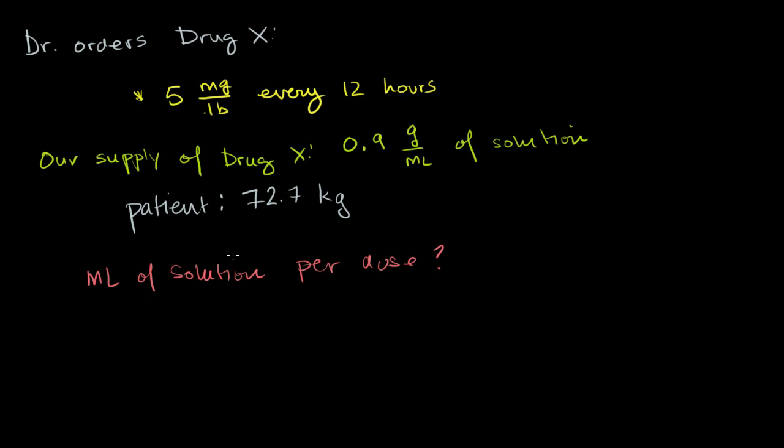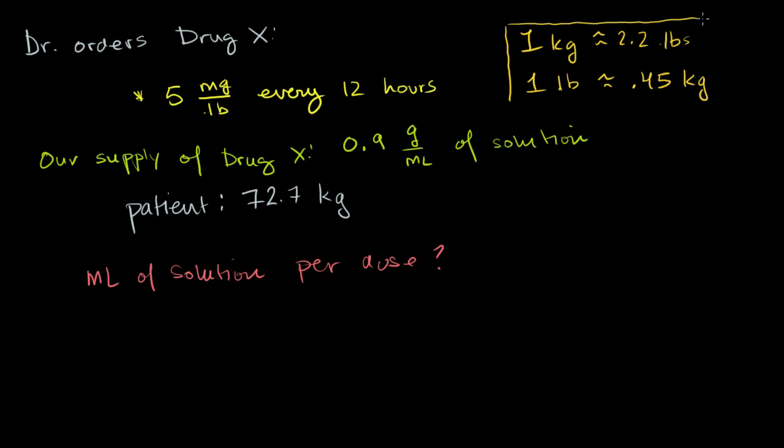So the first interesting thing, and this is just something that you might need to know, or you might have written down on paper, or you might have a calculator that does this, is just how to convert kilograms to pounds. And it's good to know in general if you're converting between the metric and the English systems. So 1 kilogram is approximately equal to 2.2 pounds. Not exactly, but that's a pretty good approximation. And 1 pound, if you just take 1 over that, is approximately equal to 0.45 kilograms. So we'll just put this in a box. This is the only kind of outside conversion information we'll need to do this problem. Everything else, we'll just need a calculator, unless we just want to spend a lot of time doing some arithmetic.